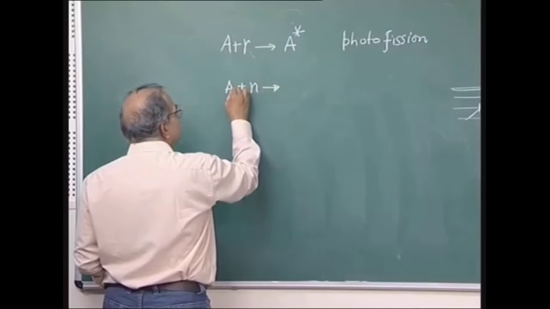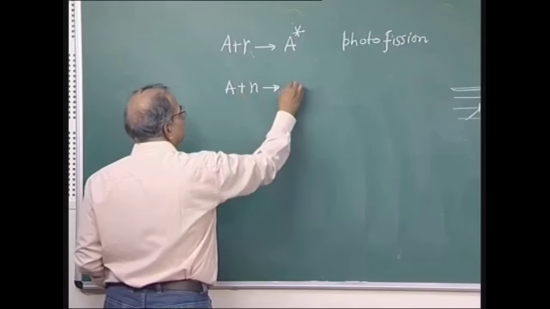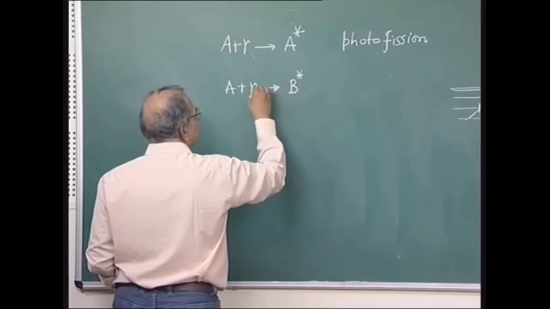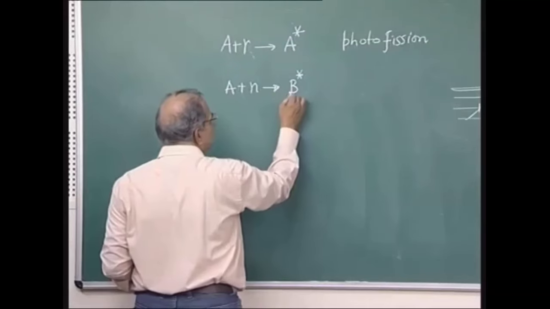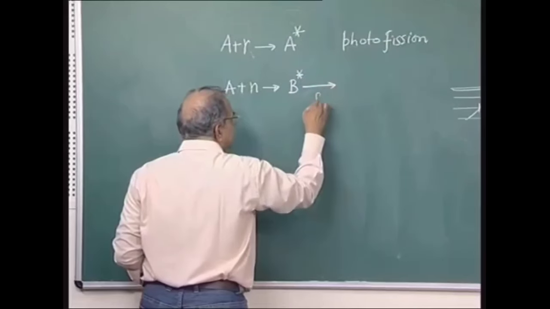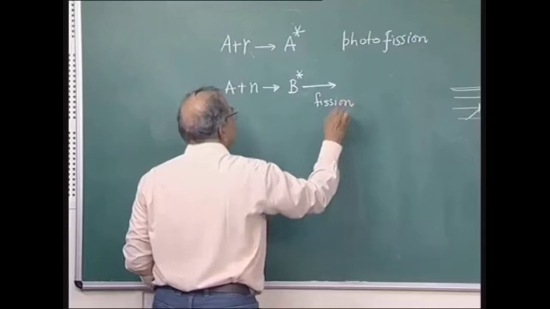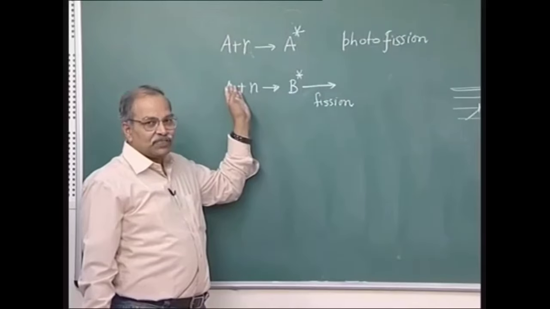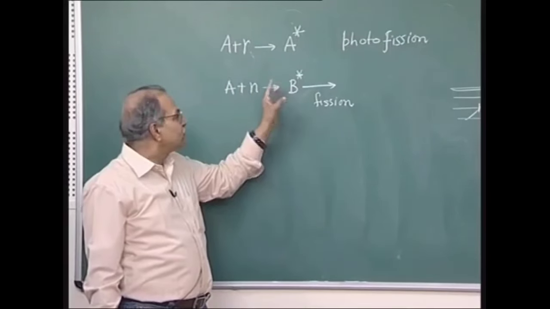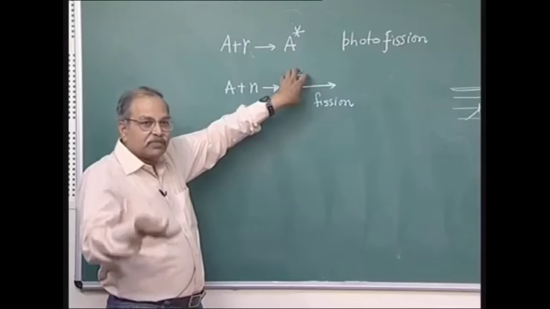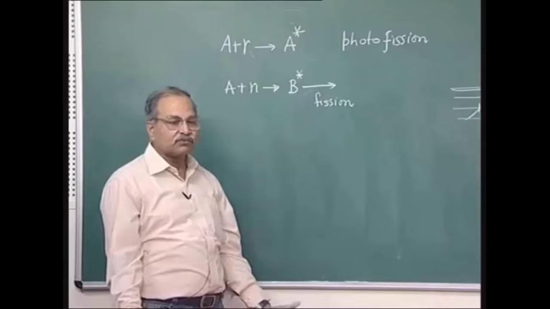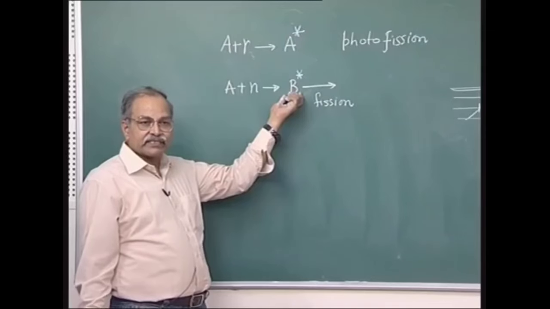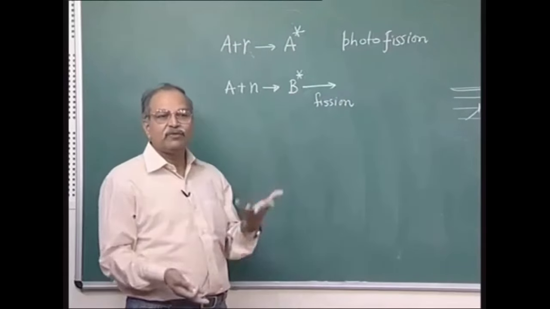So, now the nucleus is different, call it B, and it is in an excited state. The neutron is captured, absorbed, so that becomes B star, and this fissions. So, it is a compound nucleus type reaction. When this happens, depending on the Q value, if the Q value is positive, then that energy is made available, because if the rest mass energy on this side is more and on this side is less, then that extra energy must be there in the nucleus somewhere.